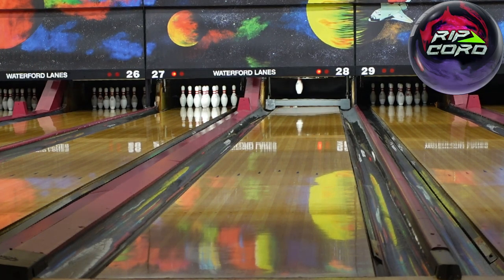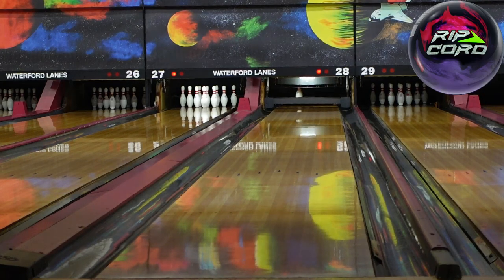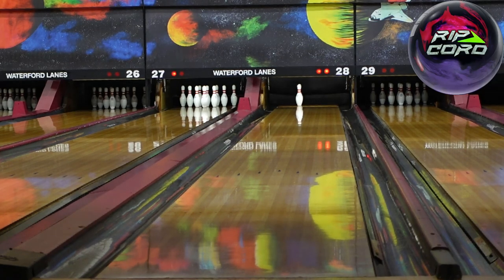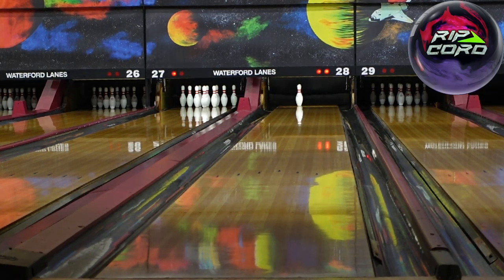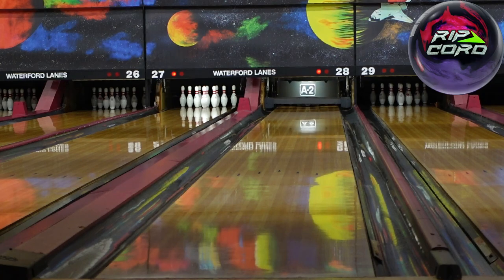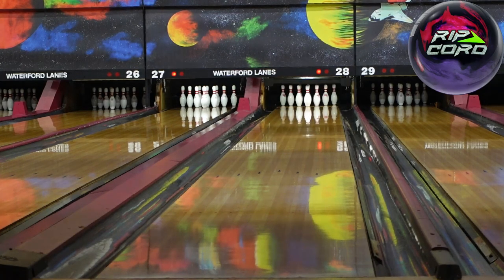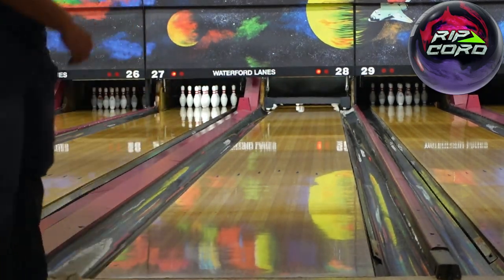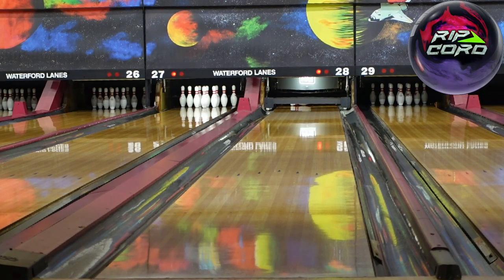Can't really rotate this one enough to get it to not hook-stop with the pin down layout. And I mean, the pin down is supposed to make it a little bit more continuous, but because it's using up, I mean, it's a big shiny cover with a lot of friction down lane, too much distance for it to try to continue through it too much. So I have to really spin it a lot, which I will. We'll spin it up right here. Ooh, it got there. I almost thought it was gonna go in the gutter. Love short patterns.